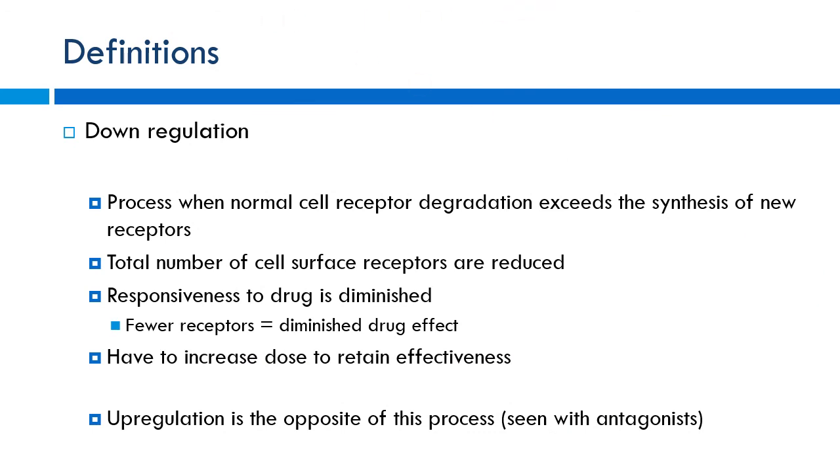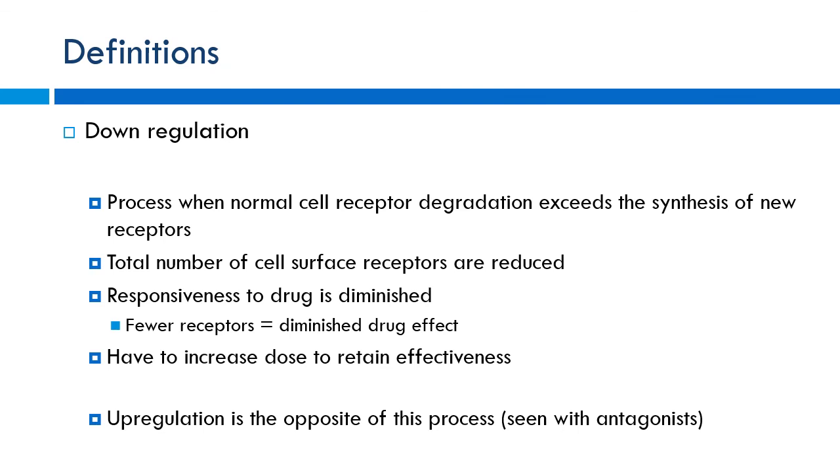Now we're going back to talking about receptors. The term downregulation basically means when you have receptors that are normally functioning, you have, say, a set number of receptors at any given time. If I add an agonist to that, and think back to homeostasis, and I'm constantly activating those receptors, causing some sort of effect, what does the body want to do to regulate that? Yeah, it wants to get back to its normal, so it downregulates the number of receptors, or in some cases desensitizes those receptors, so that the drug is going to be less effective. That's called downregulation. Usually fewer receptors means diminished drug effect, essentially.